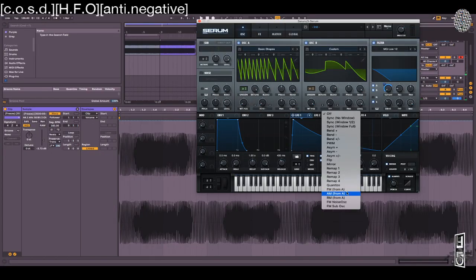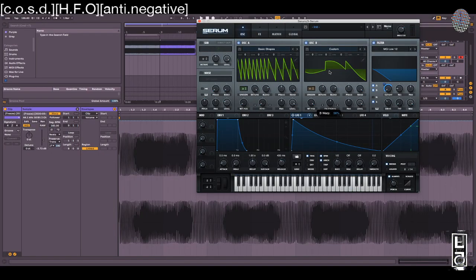And then sending that in as an FM modulator is also really sick. So obviously you kind of see where I'm talking about those future house kind of sounds.